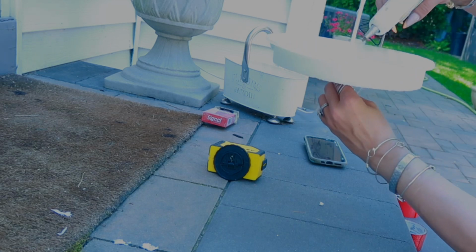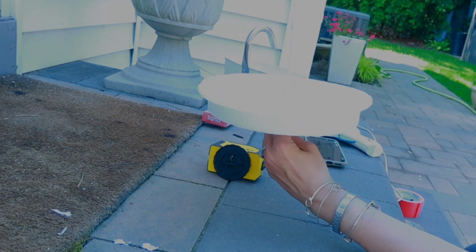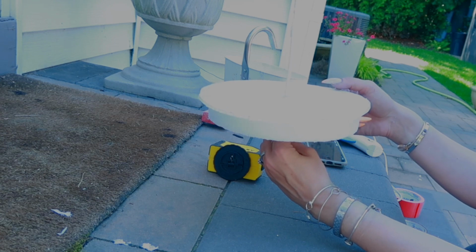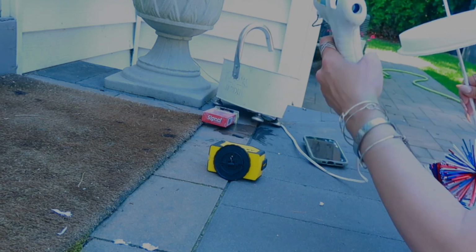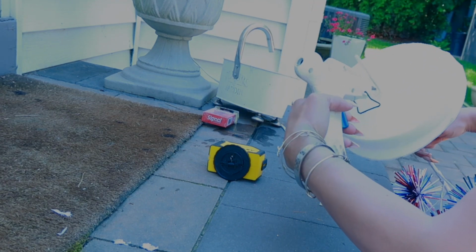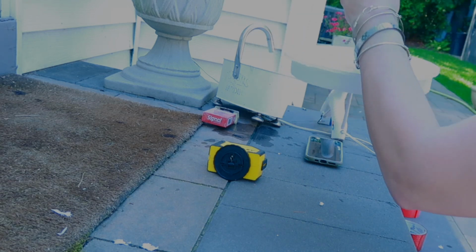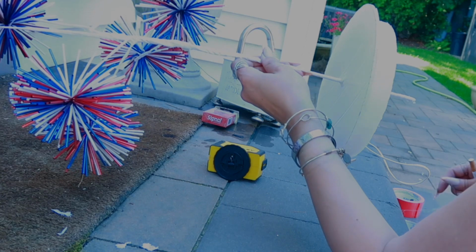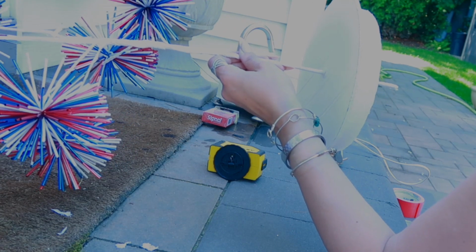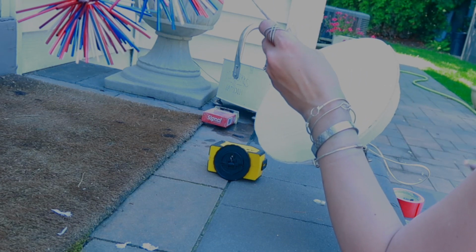But anyway, once I was done wrapping this, I just shoved it into the topper that I had made earlier. We cut out of the coroplast and glued the foam to. I made a little hole with the knife, and then I just kind of shoved it through. And then I took my hot glue gun and I glued just around the hole, the top and the bottom, so that it would stay. I am not very good with the glue gun, so I made a little bit of a mess because I'm impatient and I didn't feel like waiting for it to dry.